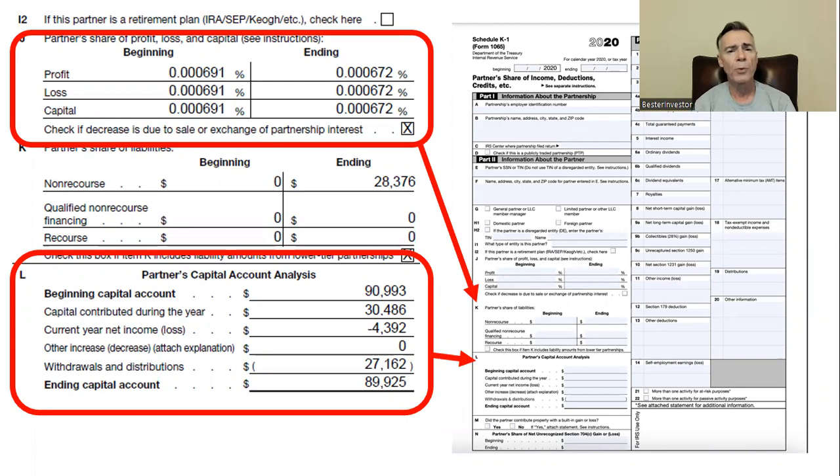Now, one thing that's important to note here is that if you have a W-2 in the United States as an employee, your employer has already provided the IRS with a copy of your W-2. Similarly, if you are receiving a K-1, in my example from ICANN, the partnership has already provided a copy of the K-1 to the IRS, so they'll get it at the same time or even before you do.